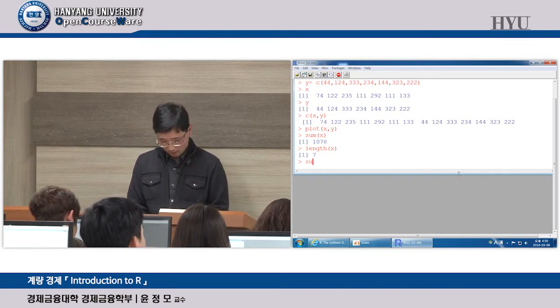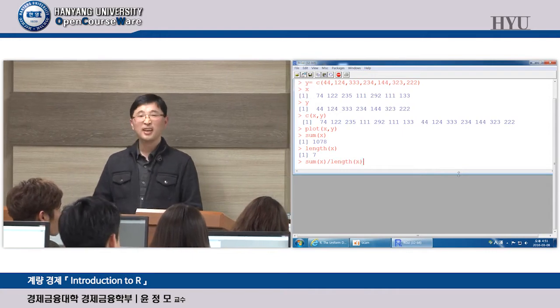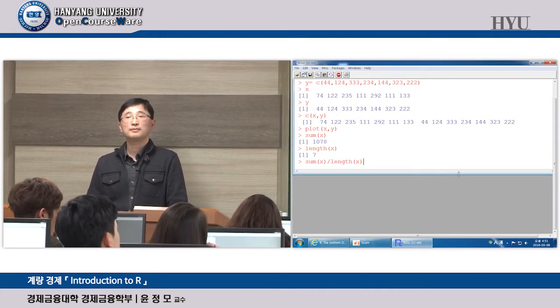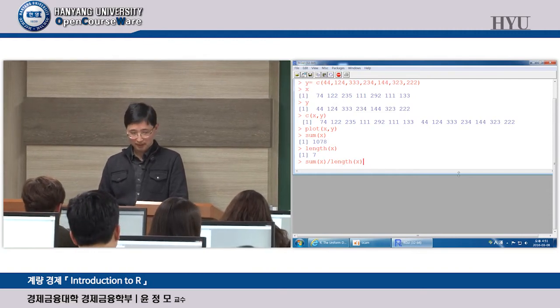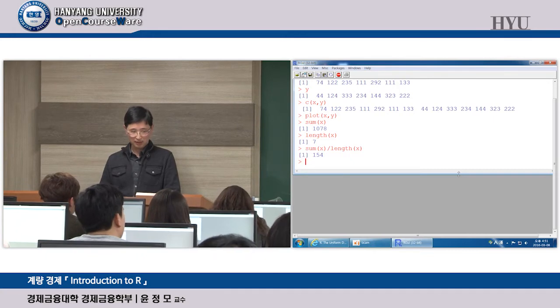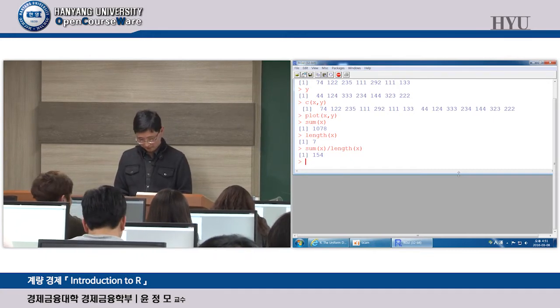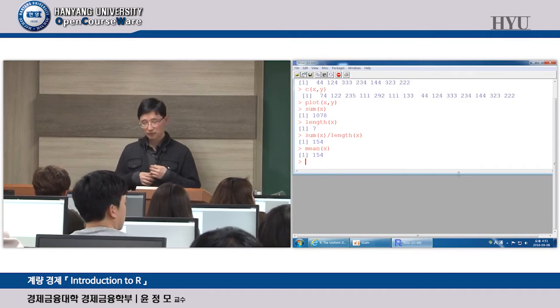So if I take sum and divide by length, can you tell me what it is? That's the mean, the sample mean of x. So you can get the sample mean of y too, or you can use this function, mean of x.